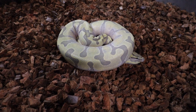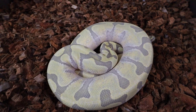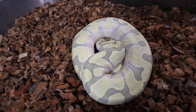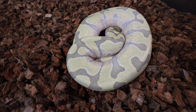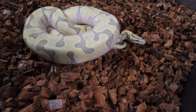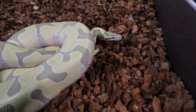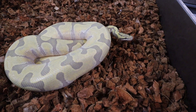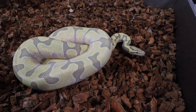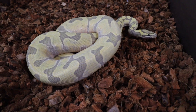This puts us years ahead in the Hypo Desert Ghost game that we're working, alongside our other double recessive project. So this is a great addition. The Hypo Desert Ghost project is primarily Mrs. Small Town's project — don't get me wrong, I love it too — but that was kind of one of the first directions she wanted to go in the beginning. And now that we're a little bit further along, we decided to pursue it. This boy right here is going to help us out tremendously. I have a group of females that are visual and het for the other, or double het, stuff like that growing up. So this guy is going to fit in good with that, help us get to the double visuals a lot faster. And I can put him to work making double and triple hets with females that already have a breeding size.